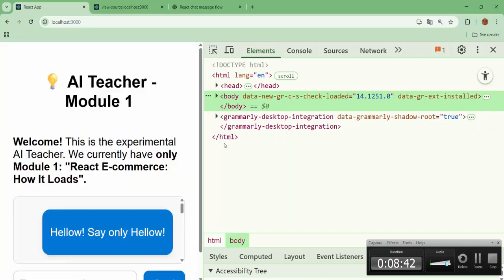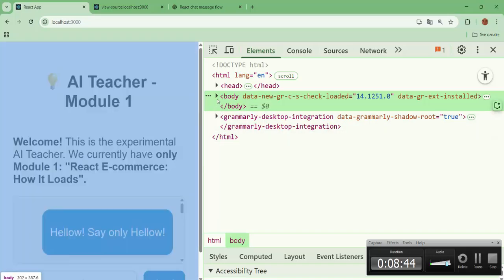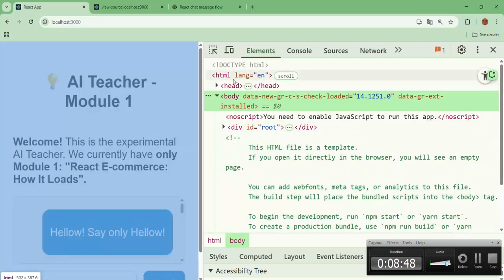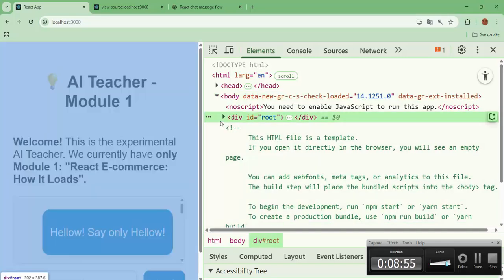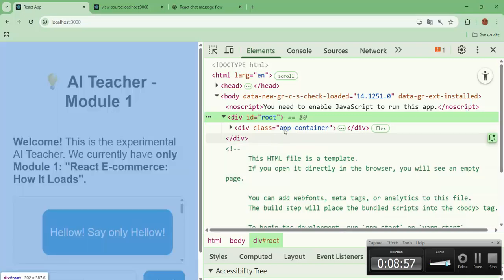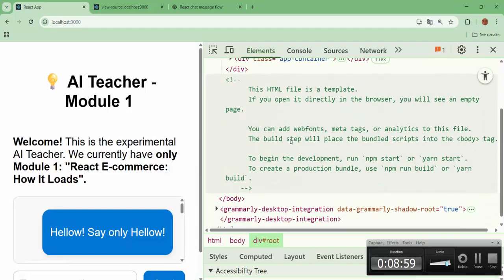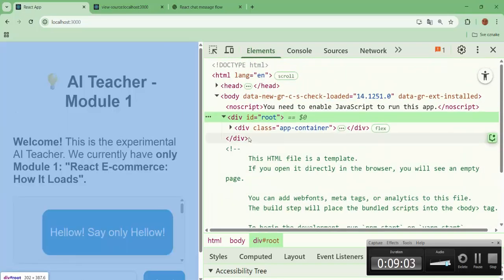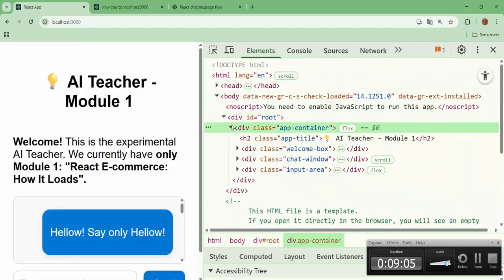But what is interesting for us, what we see in body, we see that div ID root, and when we open it, we can see div class app container.